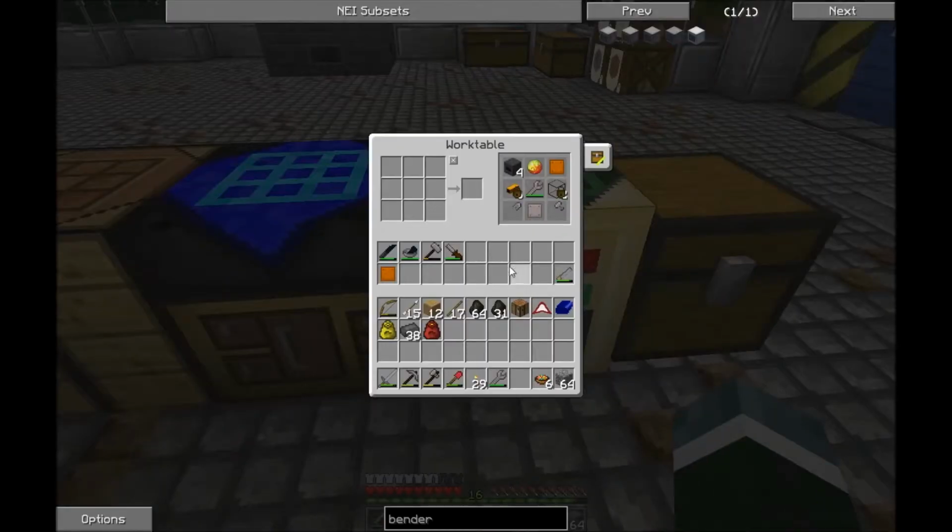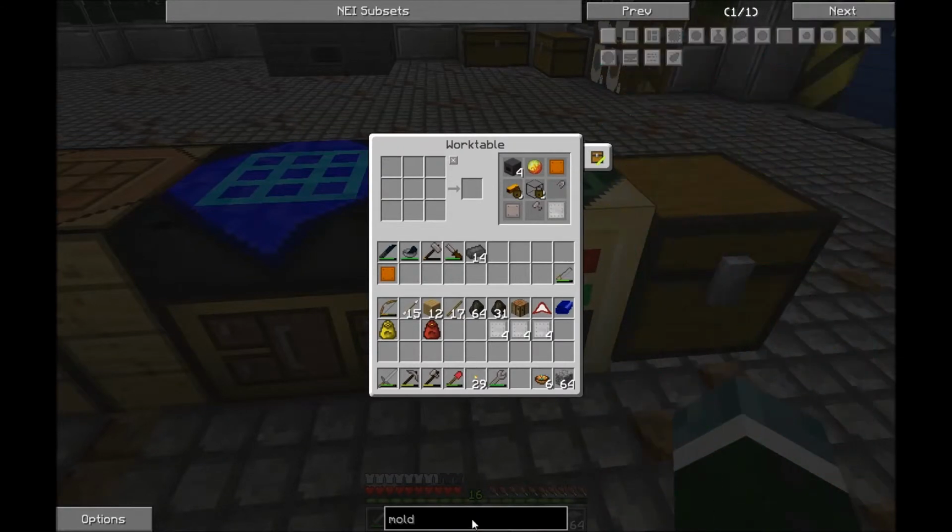Unfortunately, the only way to make them, you guessed it, is with a hammer. So that's one. There's another. Yep, that was a lot, wasn't it? Yeah, a lot. Alright, so let's go back and make these molds.